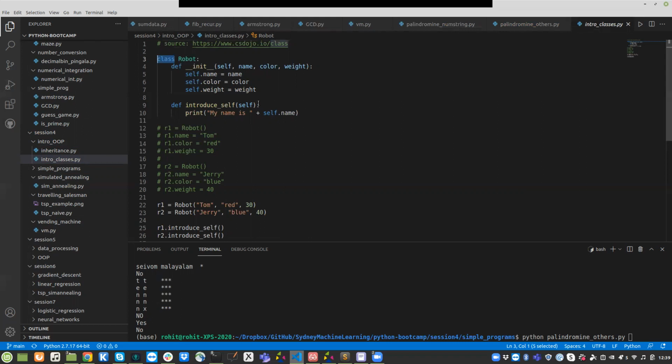Now this is a very simple example. We have a class, or module, called robot, and you have some key components of the class, such as name, color, weight. What are the components of the robot? And the functions, or the methods, are things that express some behavior. The way you define a class is by saying class robot, and you put a colon.